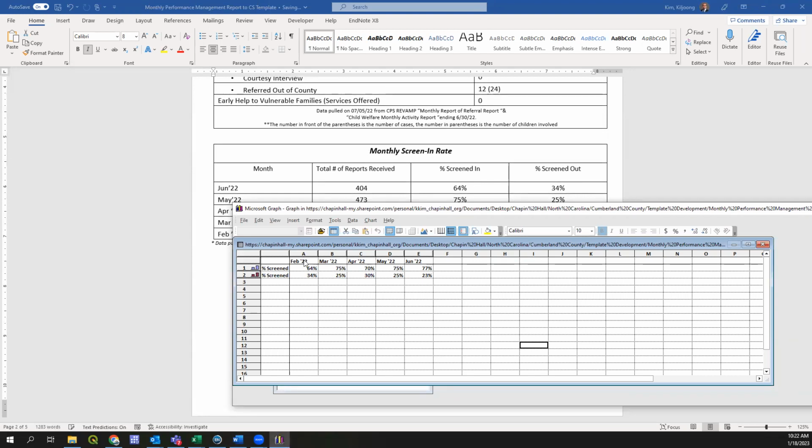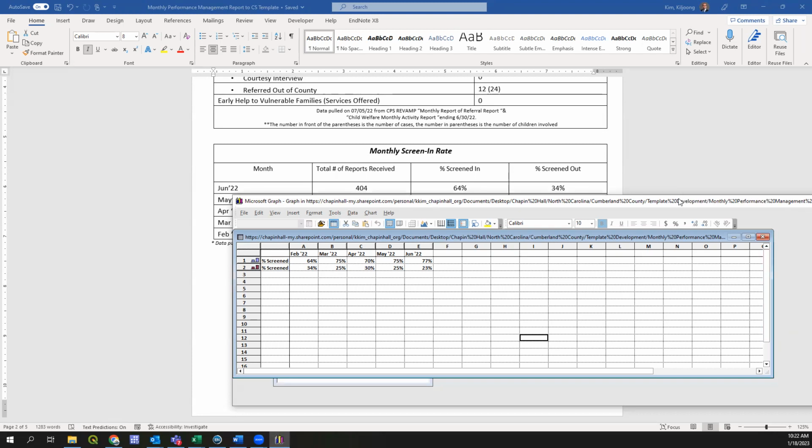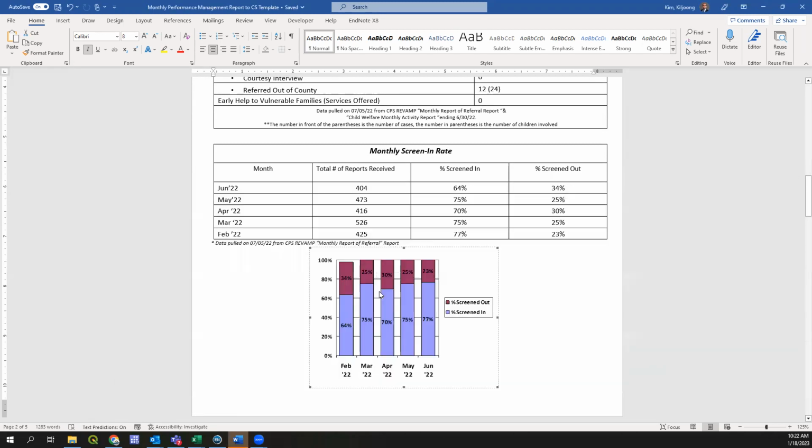In this instance, February 22, March 22, they all need to add up to 100% for each column. That would keep the stacked chart always the same here. You will notice that this one doesn't quite measure up because it doesn't quite add up to 100%.